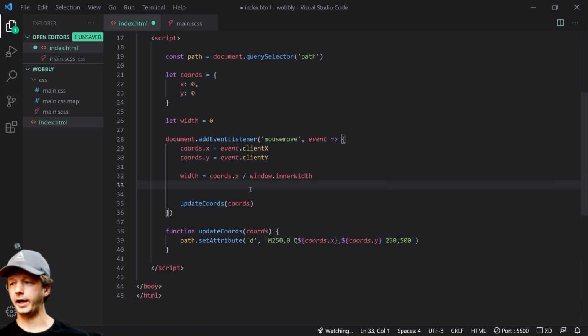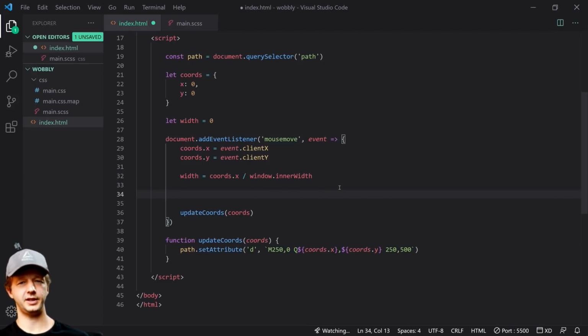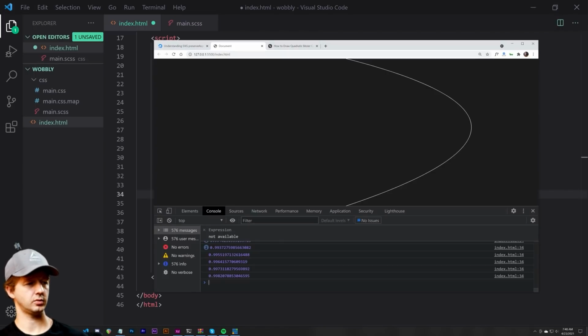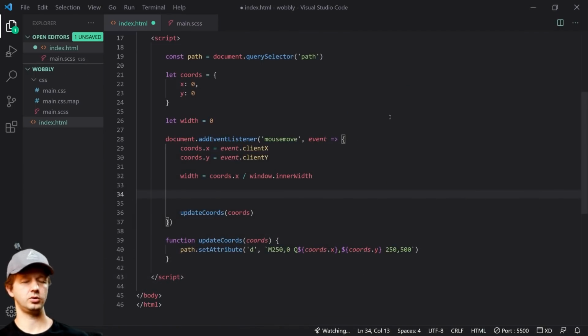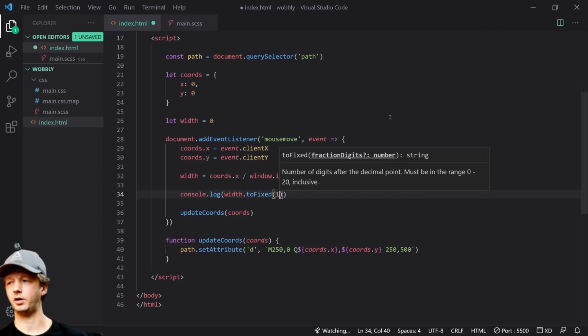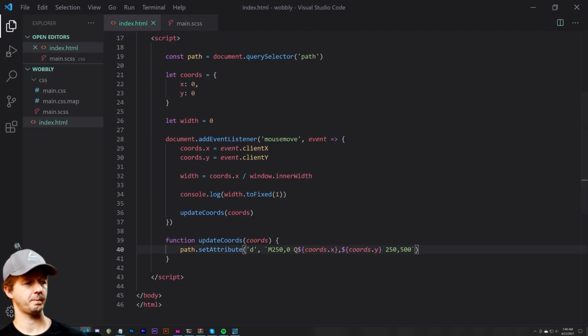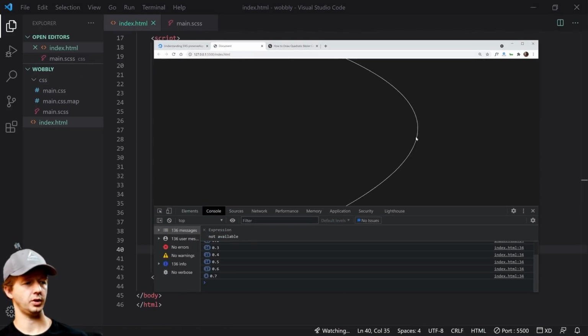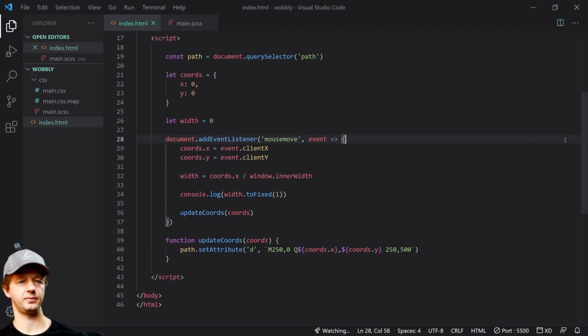And by the way, you notice all those decimal points it was adding? We could do console.log width toFixed, and this is how you specify the number of decimal points. And there we go. You could have 2 or 3 or whatever.